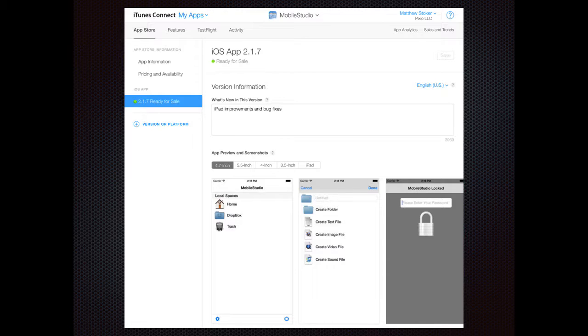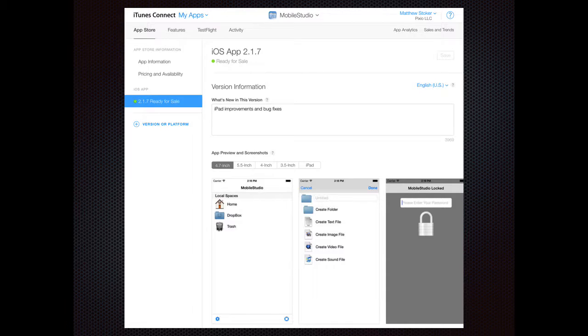With screenshots, they're most easily made from a real physical device that you deploy the application to and then make screenshots by pushing the power button and the home button at the same time. Then you can put those on your computer and actually upload them. If you don't have a physical device, you can also do it from the simulator. They require that you have screenshots for a few different screen sizes. They've changed the requirements on what specific sizes are needed for each one and under what conditions.